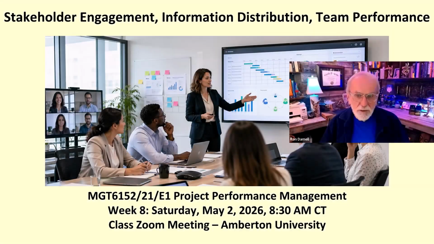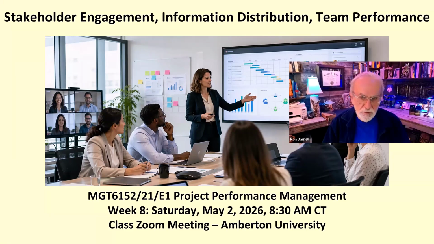So, welcome to week 8 of Project Performance Management. And today we're going to talk about 3 major areas of project performance. And that's stakeholder engagement, project information distribution, and team performance. Project performance depends on how well stakeholders are engaged, information is shared, and how teams work together to deliver outcomes.